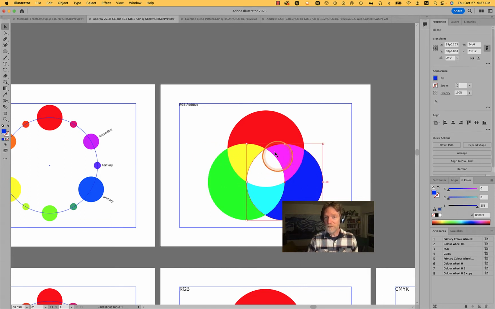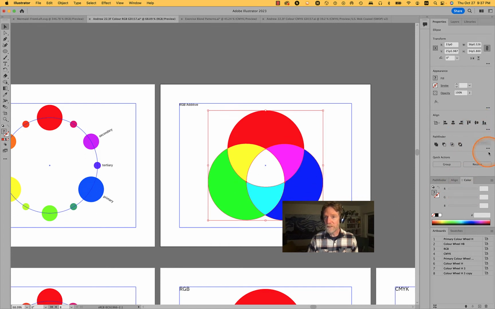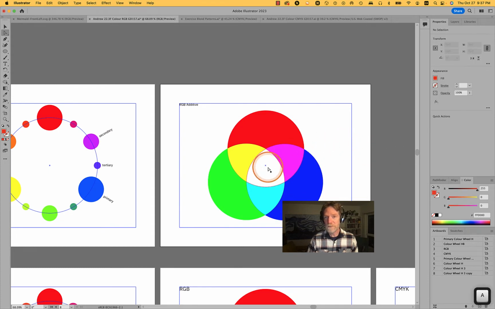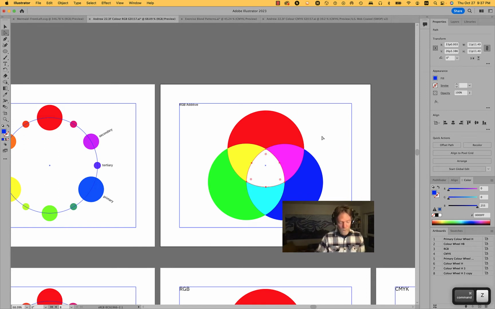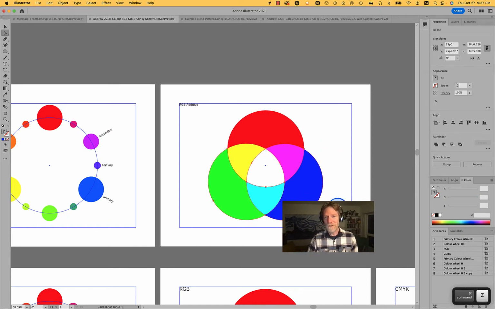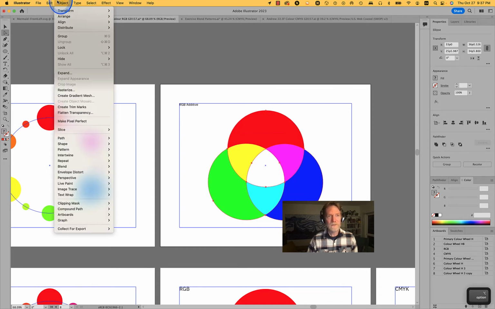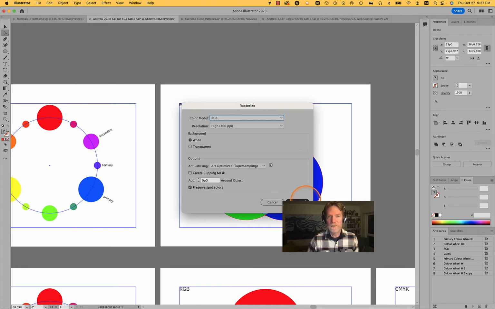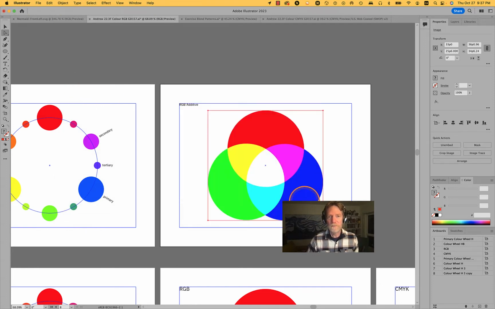The way that we know this is right is because we can actually take this whole shape here and use the Pathfinder to divide it into individual pieces. So then we end up with an object, so we have to do it a little bit differently. We have to take all of these objects and expand it, white, and preserve colors. Okay, let's see if that worked.